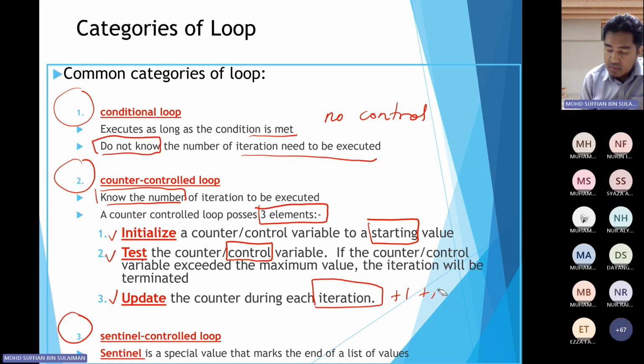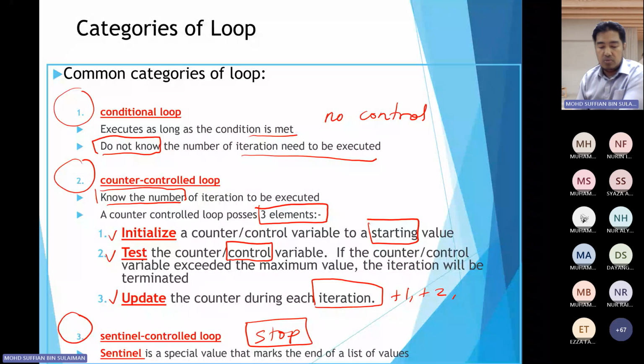The number of iterations is up to us to control. Number 3 is the sentinel control loop. What we mean by sentinel is a special number that we use to stop the loop. So this is the difference between the common categories of loop: conditional, counter control loop, and sentinel control loop.